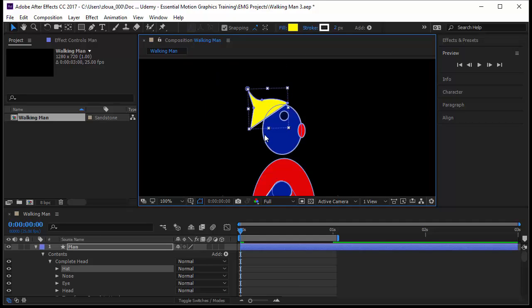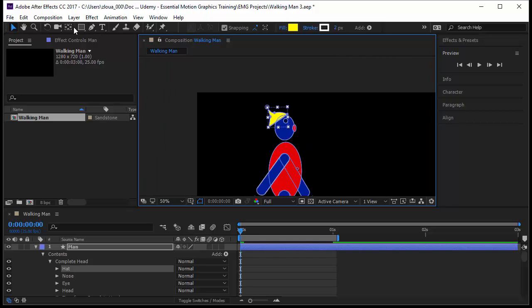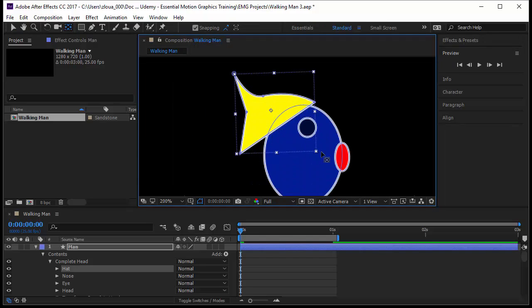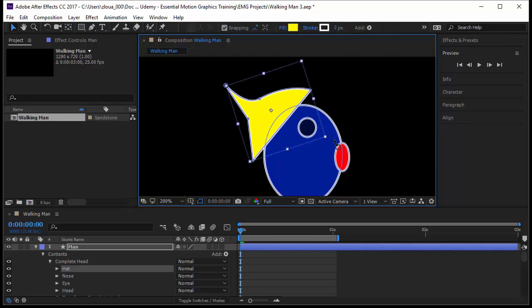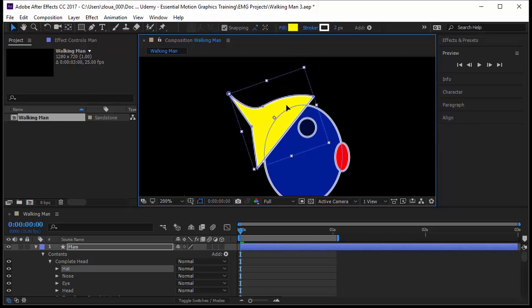Let's go find its anchor point. It's over here. I will use the pen behind. Take the anchor point and put it in the middle somewhere. It doesn't matter. Press Alt, zoom in and rotate the hat using the selection tool. Cool. Take it down. Yep, I think we gave him a nice hat.